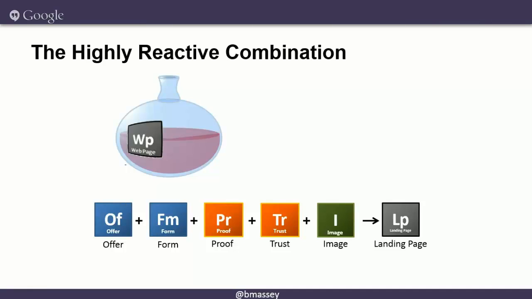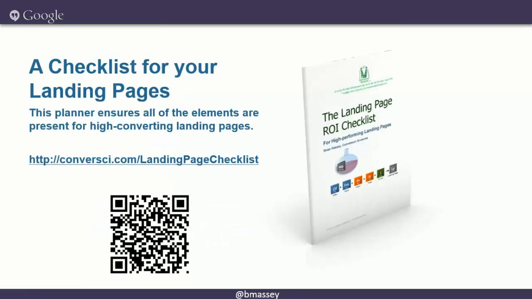If you've got good products, a good offer, this page should do very well for you. And this is where you start testing, because every audience is going to be a little bit different, and you want to find the right combinations of copy, image, proof, trust, and form that are going to make this work for your particular audience.